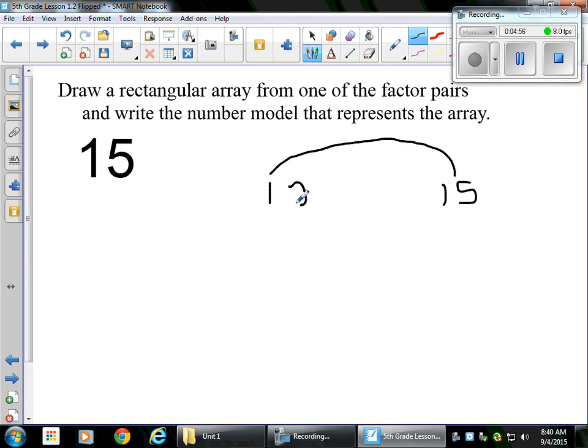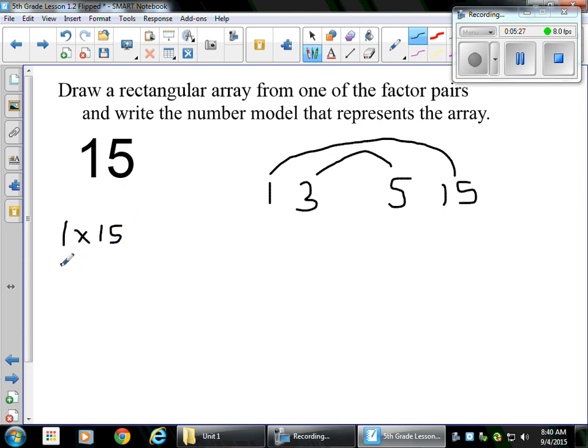Now the number 2. 2 times the number, does that equal 15? 2 times 7 is 14. So nope, that does not work. So we'll erase this. Try another number out. Let's try 3. 3 times 5 equals 15. Does 4 work? 4 times, nope, 4 times 4 is 16. So these are the numbers you're going to be working with for your rectangular array. So I'm going to write off all the ones I need to do. So I need to show 1 times 15.